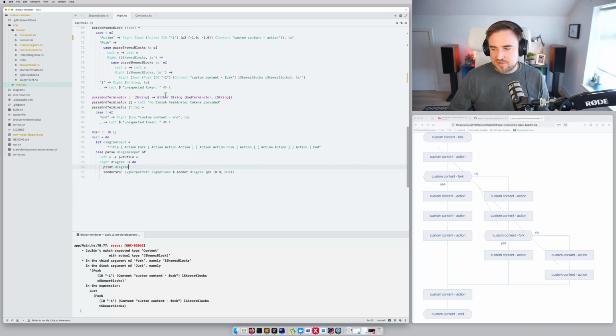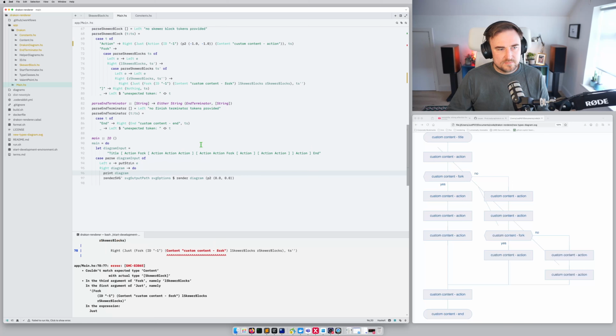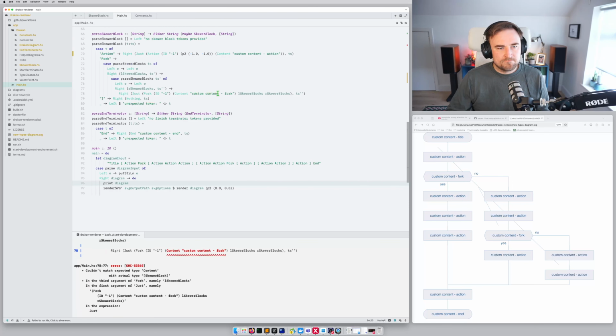Okay, finally parsing. And again, we need that origin point.